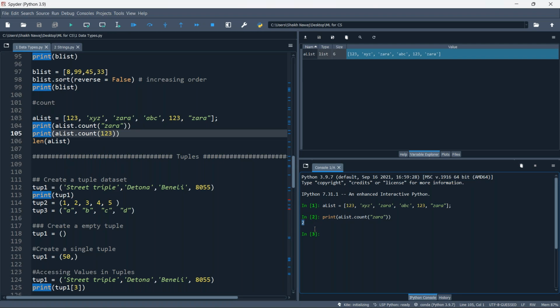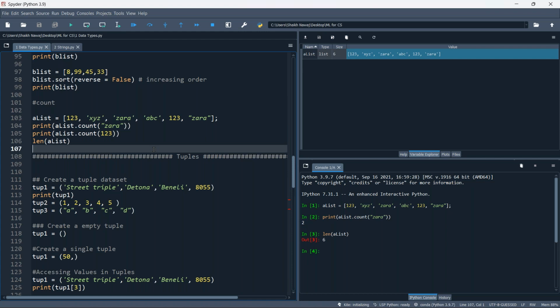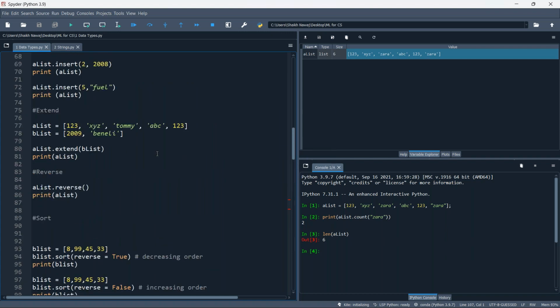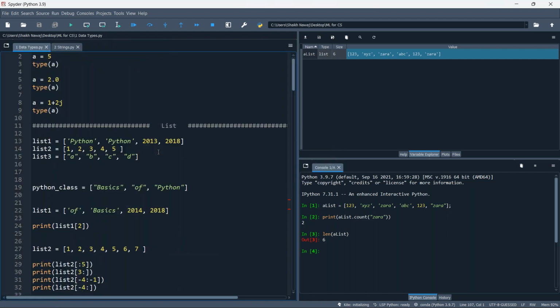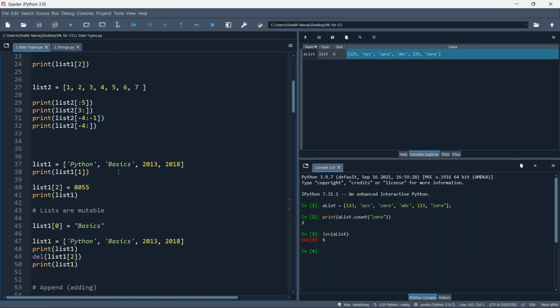After this, you can find out the length of the list. We saw this much yesterday, and today we'll explore tuples. What are the different things we can do in a tuple? In the list, we saw how we can do slicing, and then how we change and update the elements in the list. That's what we did yesterday.